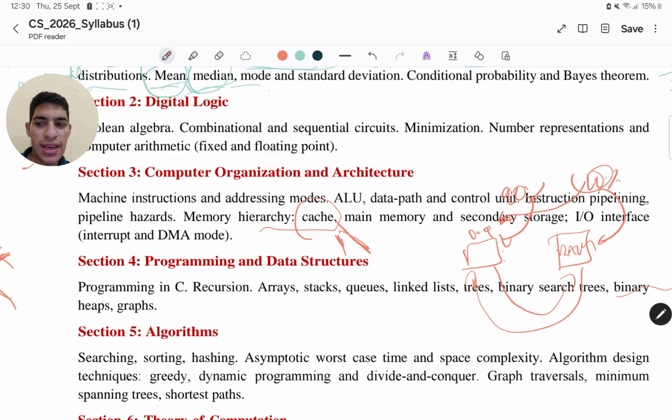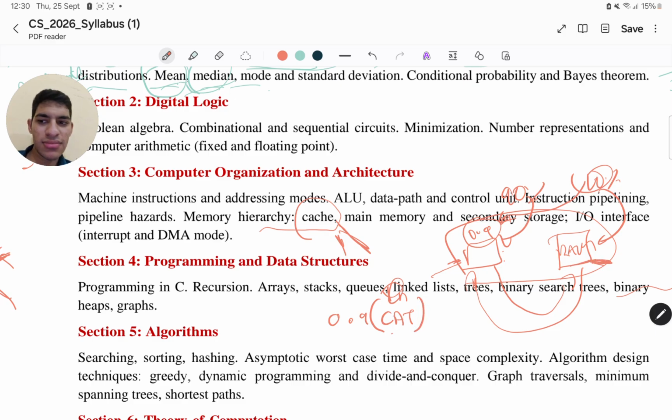So how will you do that? You will be given some time that is required to access the RAM, and you might also be given some time required to access the cache. So what you will do is multiply with the probabilities to get the total average time required in this organization. Let's say 90% of the time you go to the cache and get the data you want. So you multiply 0.9 with the cache access time. I will just write it as CAT, whatever it is, like 1 nanosecond or whatever they give you in the question. This is the best case.